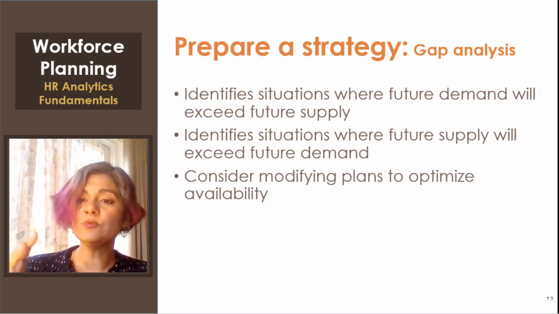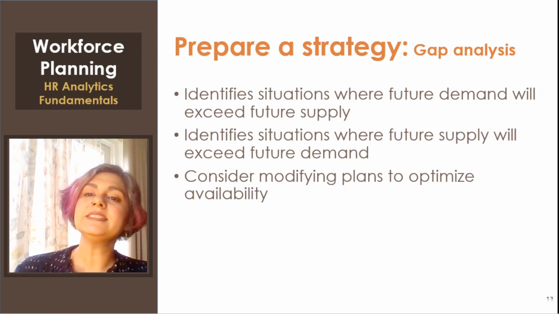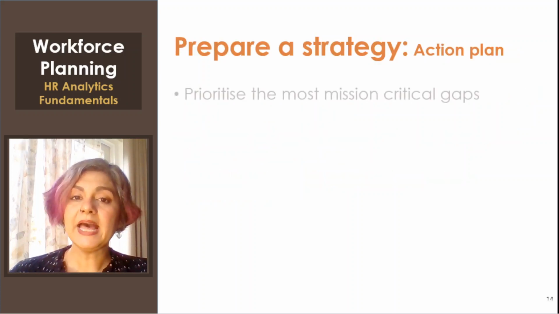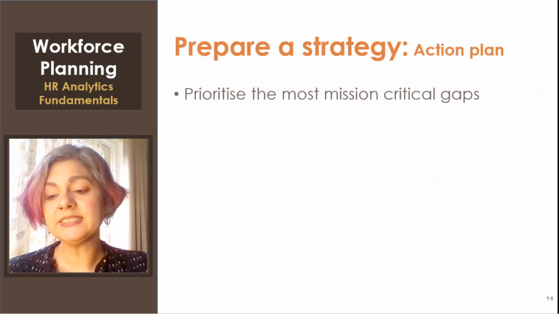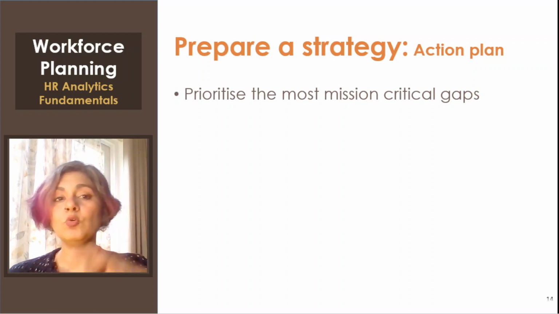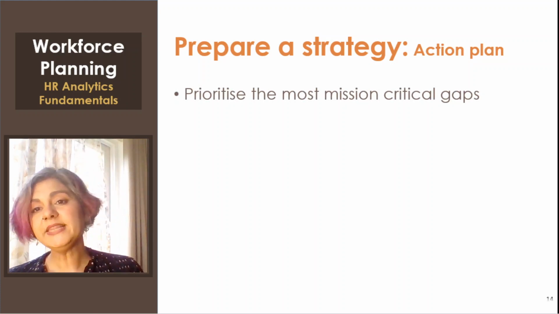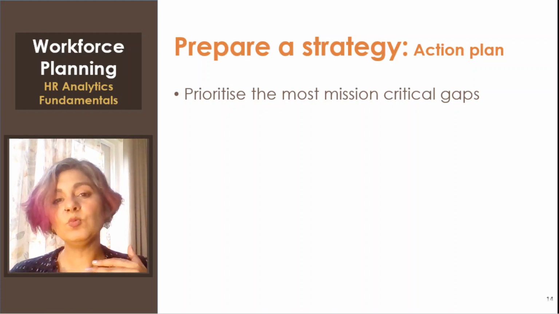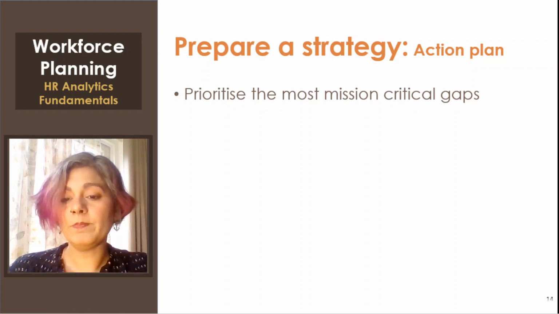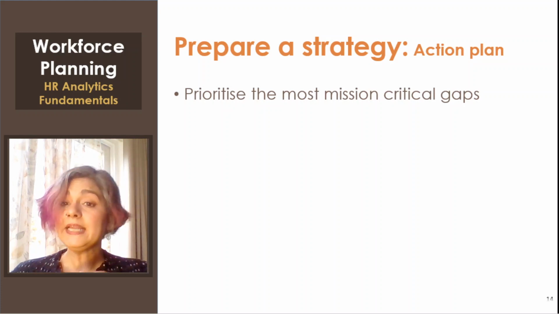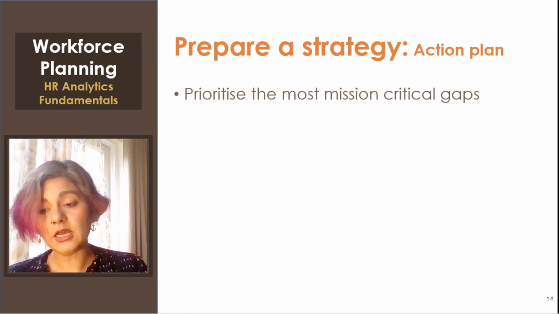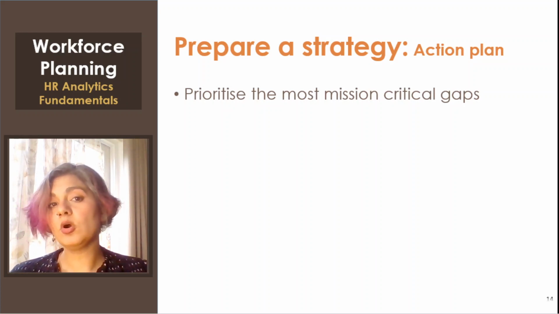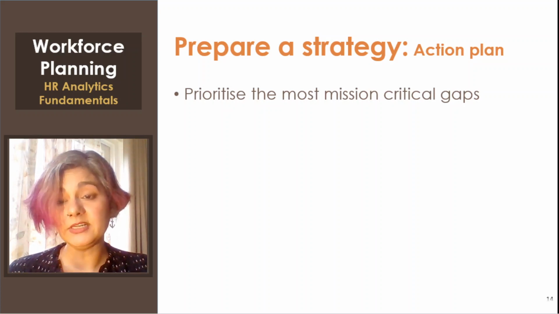So this is where you are in your basic understanding of the gap within your organization. And now you can start using this data to prioritize your most mission critical gaps. And what that means is that you always have to start from somewhere. And which is that place that you start off from? As we've discussed before, typically you will have certain timelines associated with each of these requirements. So you would want to prioritize those requirements first.